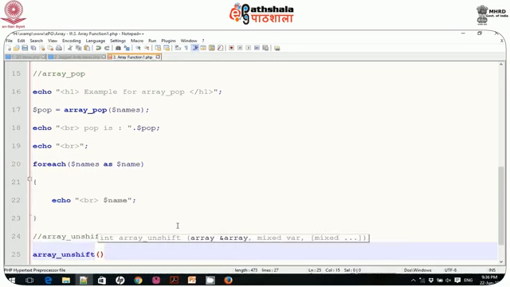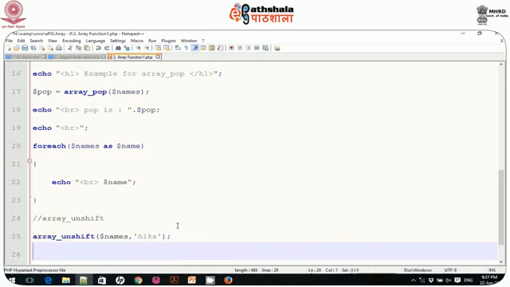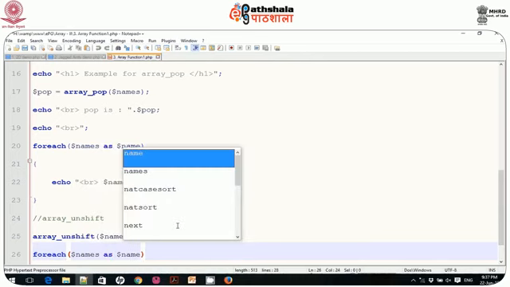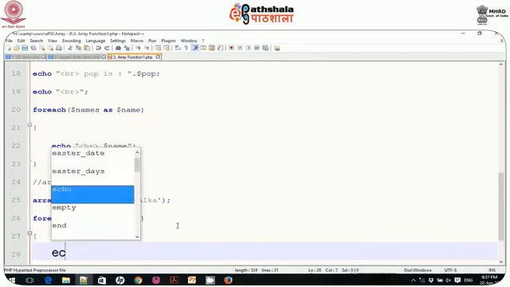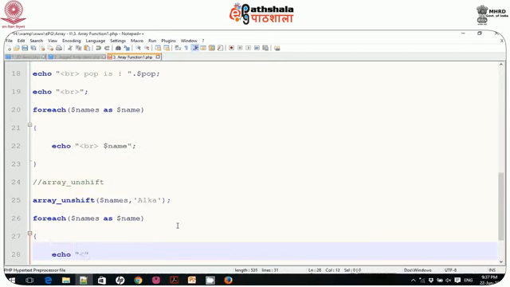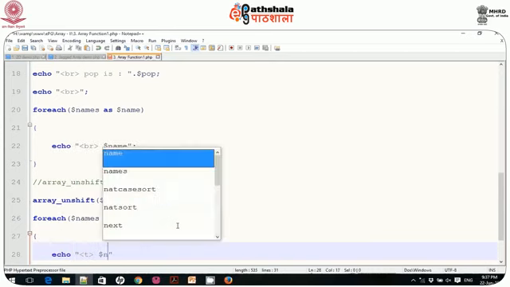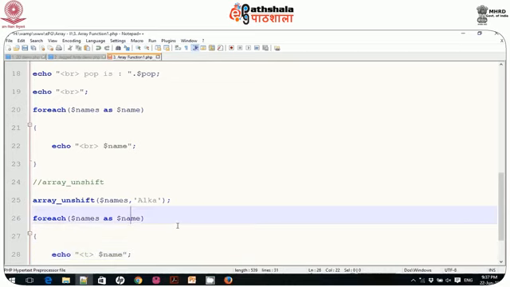So this takes again two parameters. First one is an array. Let me write $names and add Alka, and then you can use a foreach loop, $names as $name, and echo the name, or whatever variable formatting you like.